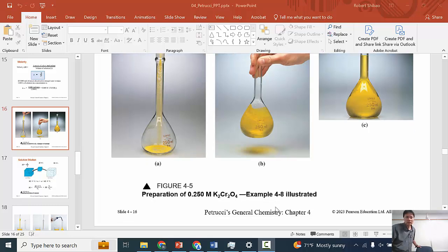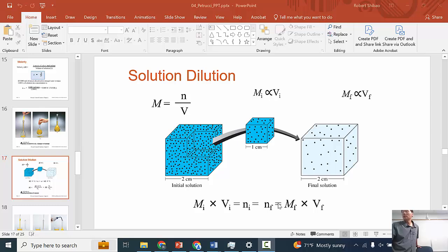It's potassium dichromate. A solution dilution equation. Like I said, some people use this equation in titrations, but it's not really correct. The units don't really work out. It applies if you're ever taking something more concentrated and then just adding water to dilute it to a lower concentration.